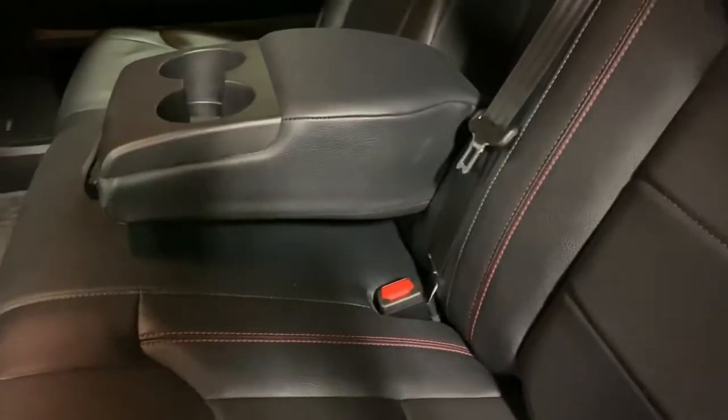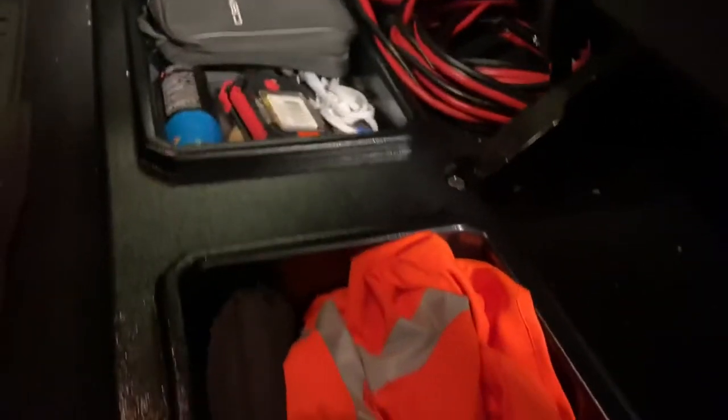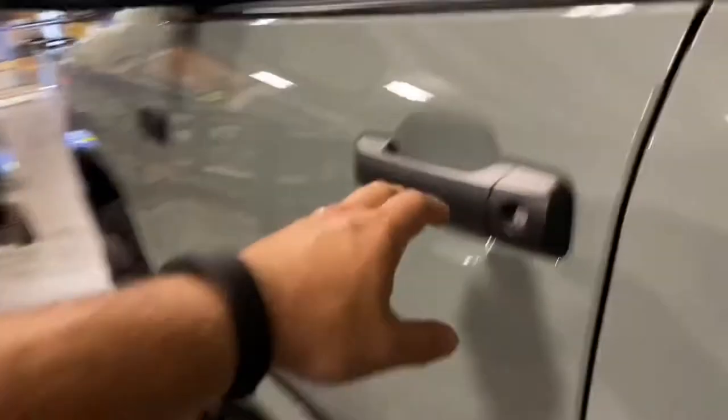Console armrest for the middle passenger in the rear. Headrests all around. Leather. Got under-seat storage — not factory, I installed this. It's really nice to have — plenty of places for your tools that are hidden back here. Rear AC, rear 12-volt for your passengers. Handles to get in and out. Power window controls in the back. Child locks.